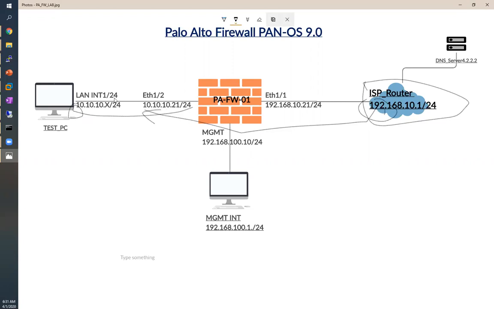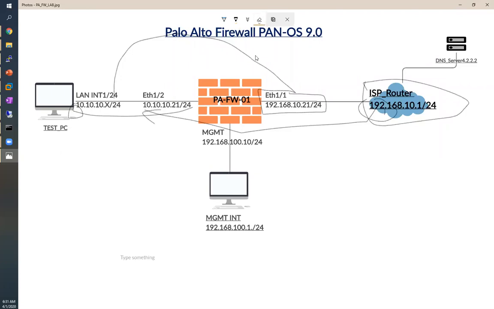So what I have to do is translate my entire LAN network with this interface IP address. Then we are getting a request on this ISP router from this IP address. Then our ISP router will send the reply to this, and the Palo Alto firewall will retranslate that to this IP address.